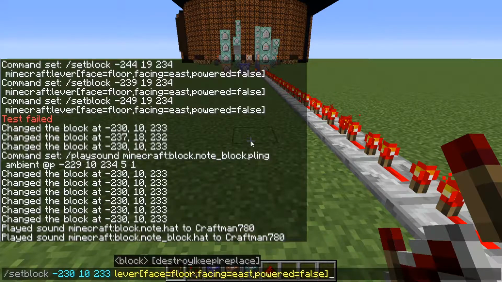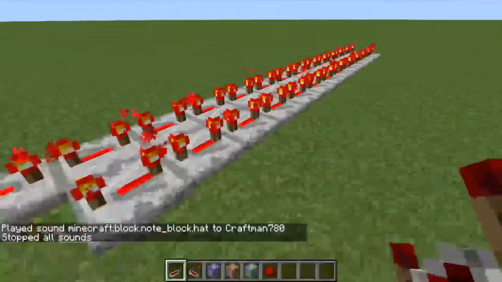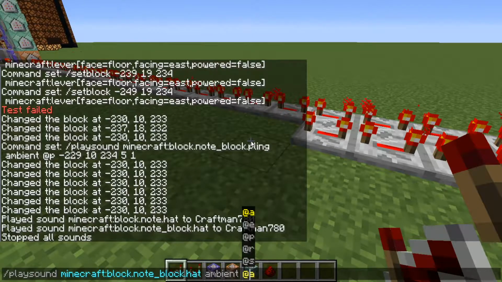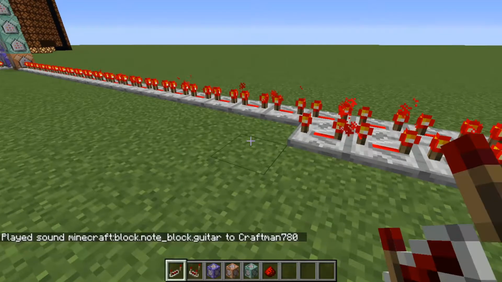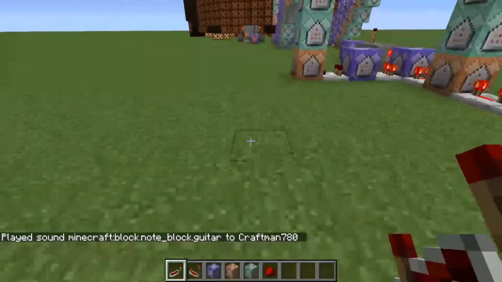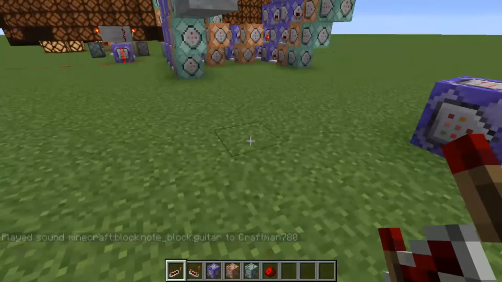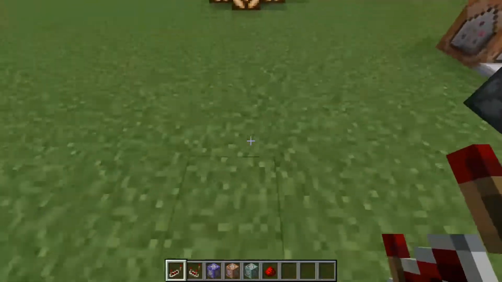How does the landing sound? Okay, so that's the landing sound. Let's see here. Minecraft.block.note. It was guitar. Okay. So let's go ahead and kind of just make a little clock over here.